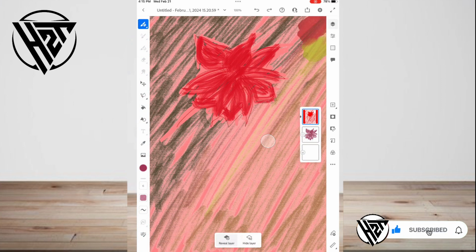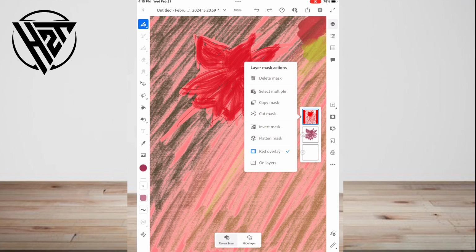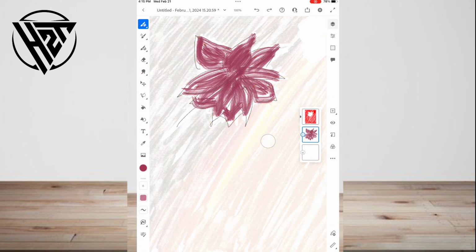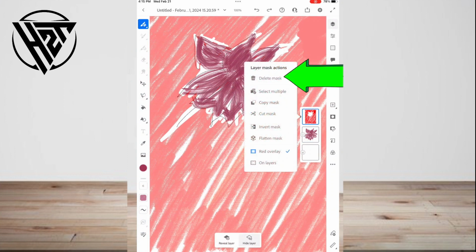Today I'm gonna show you how to use layers in Adobe Fresco. Layer masks control the visibility of layers without editing the layer itself. Depending on the kind of effect you want to achieve, you can use either a layer mask or a clipping mask. A layer mask controls the visibility of the layer to which it is applied. A clipping mask allows you to create a mask by clipping one or more layers to another layer or layer group below.